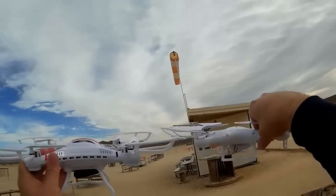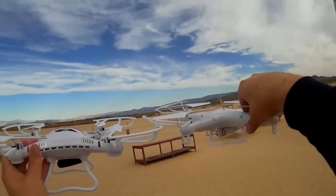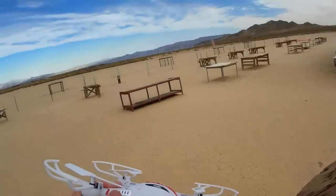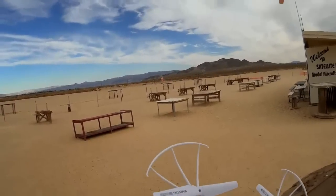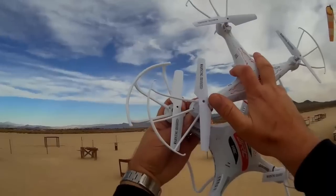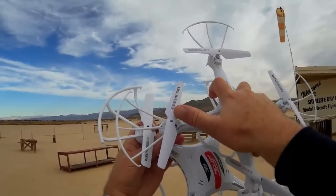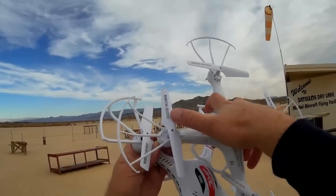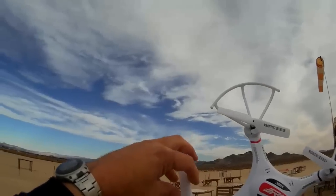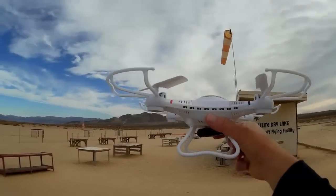The H8C is a much thicker quadcopter — they wanted to lower that camera to a lower position to reduce propeller flicker. Another difference is the propellers themselves. The SYMA X5C has a tapered chord blade, intended to provide constant lift along the blade surface because of the varied air velocity hitting the blade as you go outward radially. The H8C uses a more constant chord blade along the length, designed to get more bite in the air and more lift to support its heavier battery.